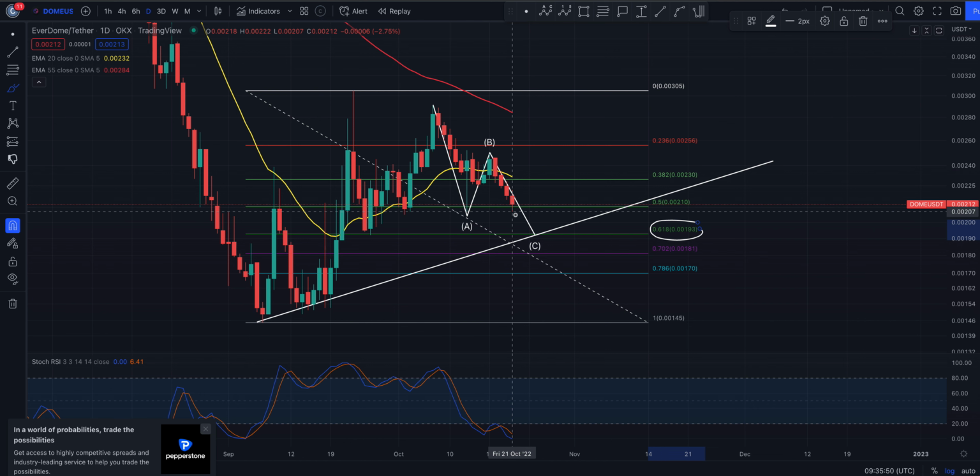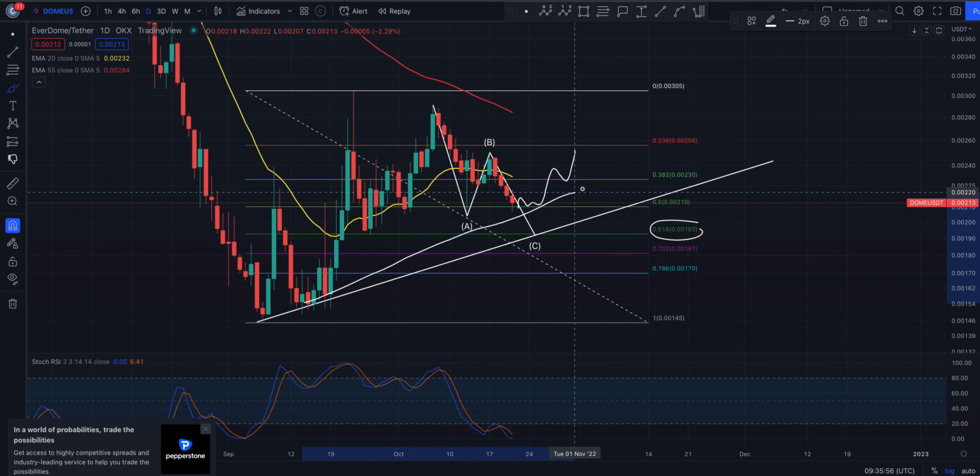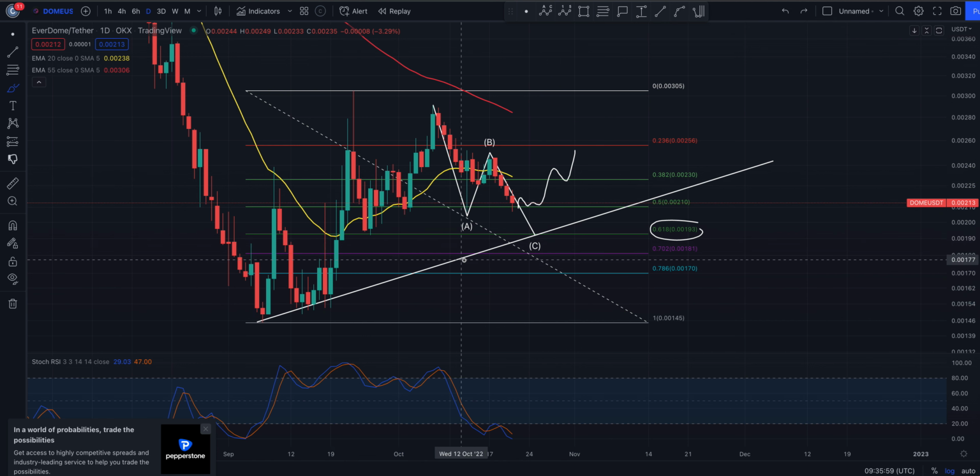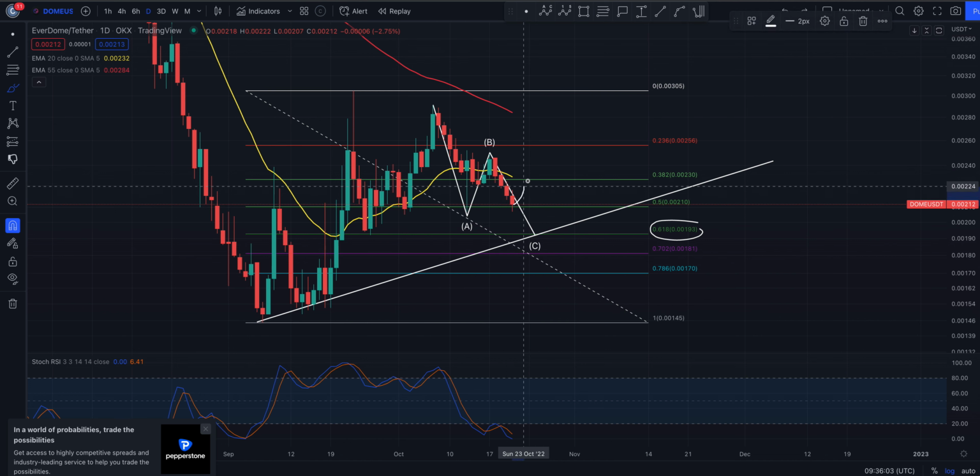It would be nice to see some sort of relief here and start to pick up, and actually this is the low, and you've got an even higher ascending level of support. It'd be nice to see that, but I think with the way the market's looking coming into the weekend, potentially you could see some sort of relief bounce here, but then a further push down to that 0.618 area. So do keep that on your charts.